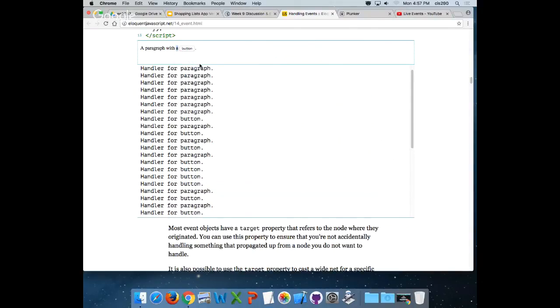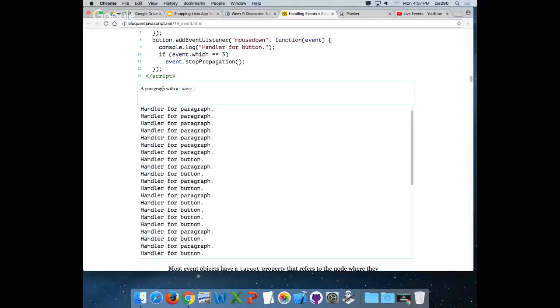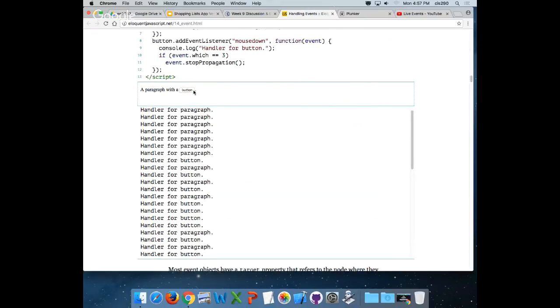I finally got the right click correct. So now you'll notice nothing's firing whatsoever. Even though the button's clicking, nothing is being propagated because the right click happened and stopped propagation. Had to do that a few times on the Mac mouse. I'm sure on a Windows mouse it would be easier.